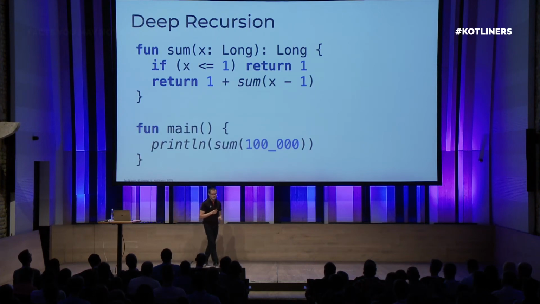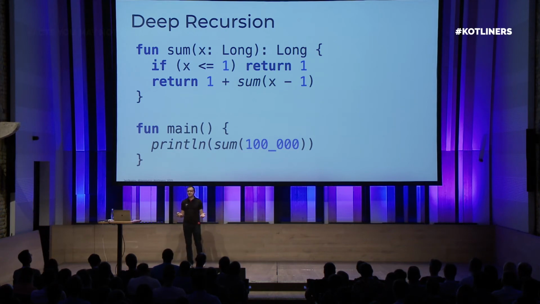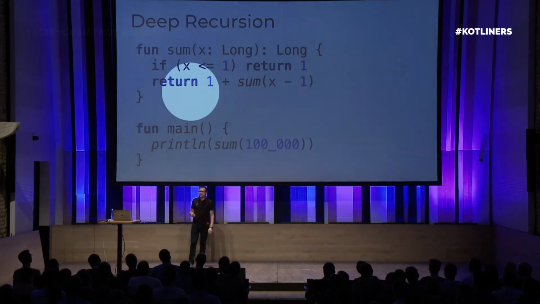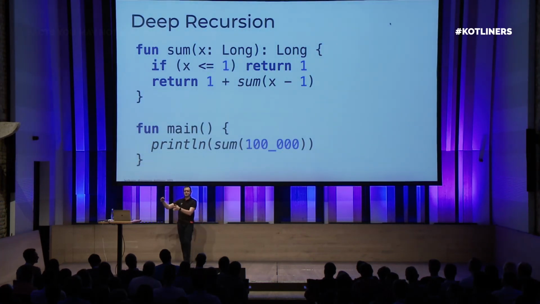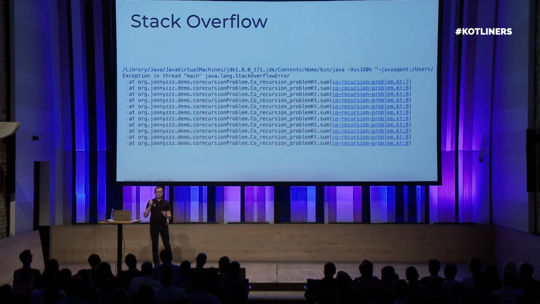I decided to think that I have a specific arithmetic, and the only way to call the sum is to use recursion, right? It's a good thing. So how do you call the sum of numbers? You take the one, and you increment the result of the recursive call, the standard thing. And of course, if you call it with a big enough integer, what do you see? You see the same picture again.